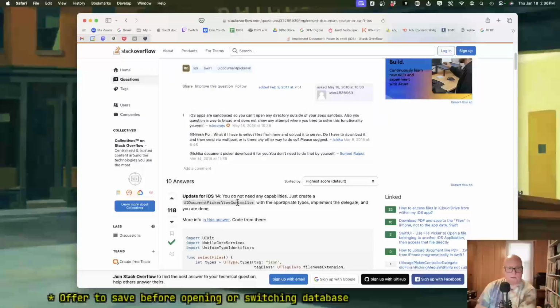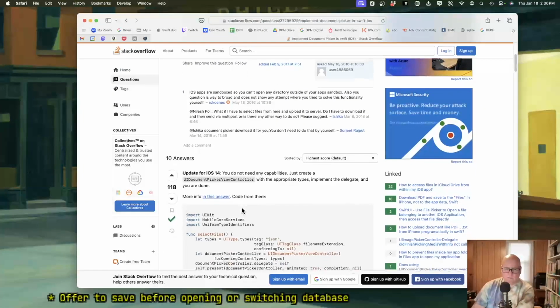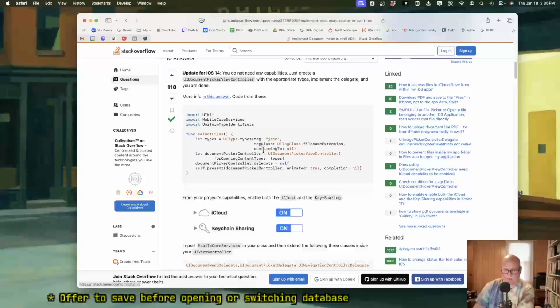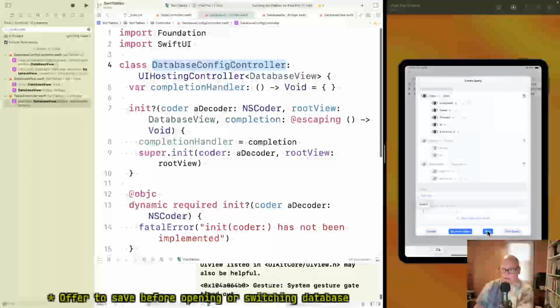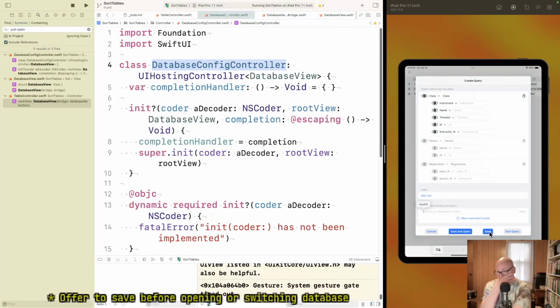Create a document picker view controller. But I think for the button to bring up that entry, although maybe that doesn't need to. I mean, it could be that you hit save and it shows a little section here that lets you do that and then hides it, which looks almost exactly like this.